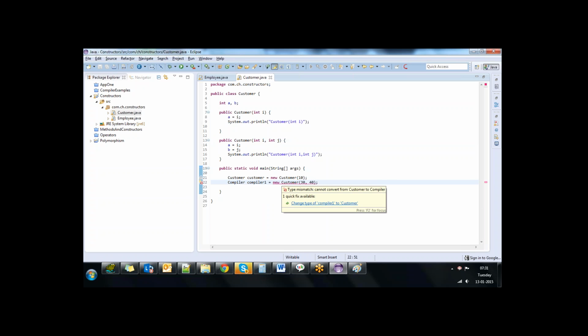I have two variables here, a comma b. I have a constructor here, a single argument constructor with one argument int i. I'm making a equal to i here.